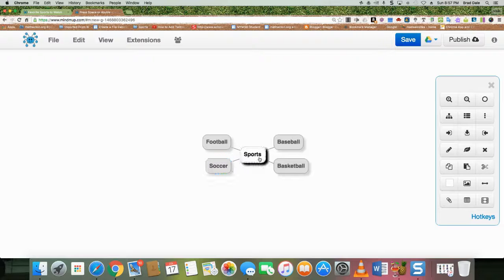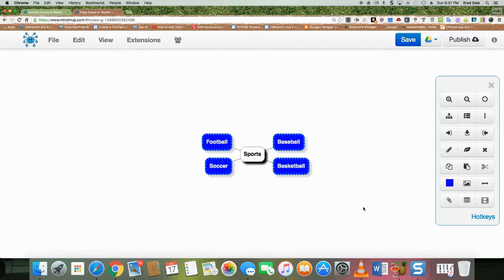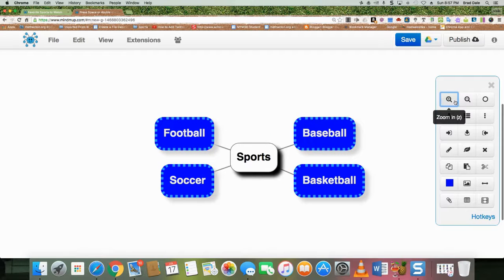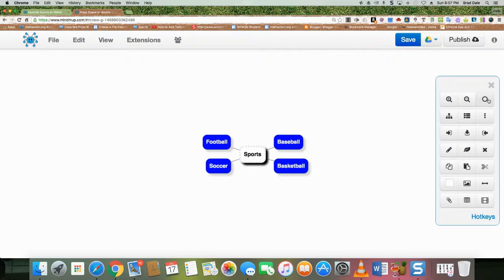Now, on here, if you're on the parent and you come over to this section here, if it says select all children, you can see all the children are highlighted here. You can change the color for all of them to, say, dark blue. It's really a great feature. What I'm going to do is I'm going to show you a couple of other quick things here in a second. You can zoom in, you can zoom out. If things have moved around, you can recenter it.